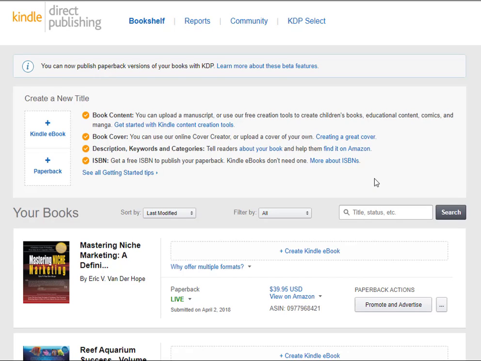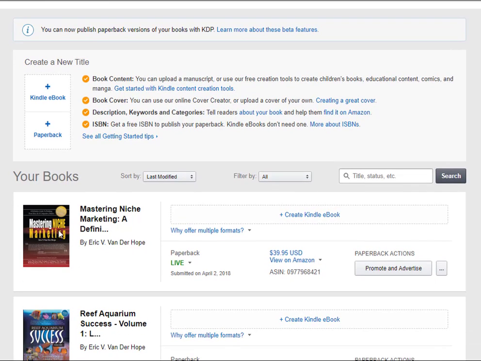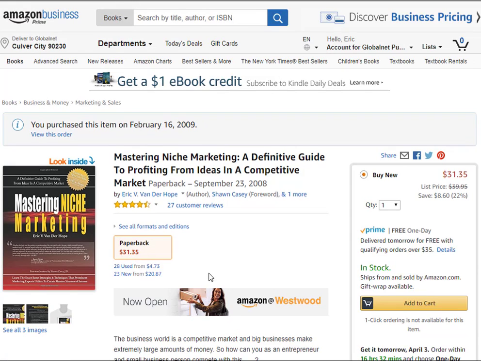Okay, the other thought I wanted to bring up was that during this whole process while you're waiting on the transfer, your Amazon detail page does not disappear.